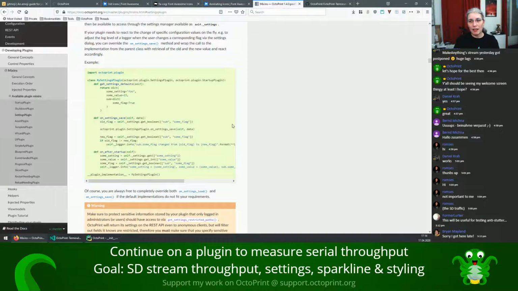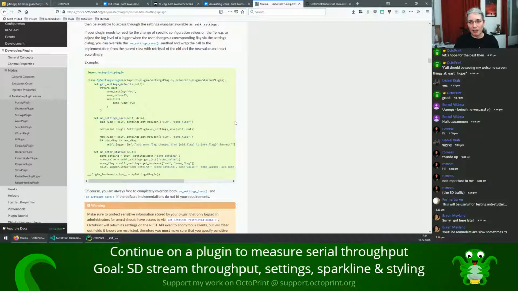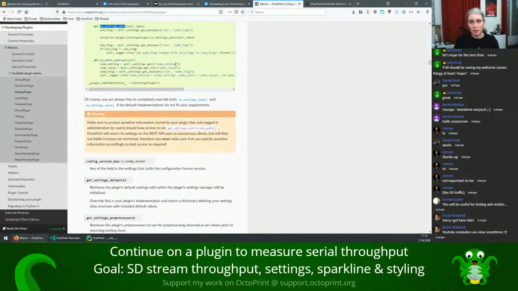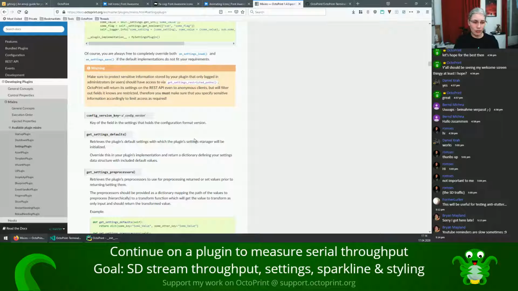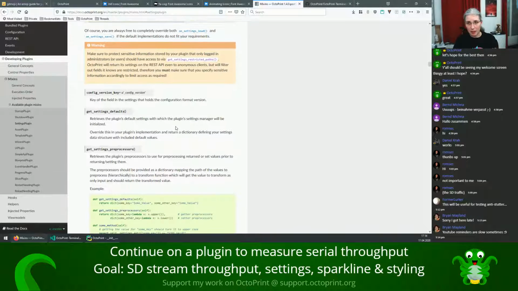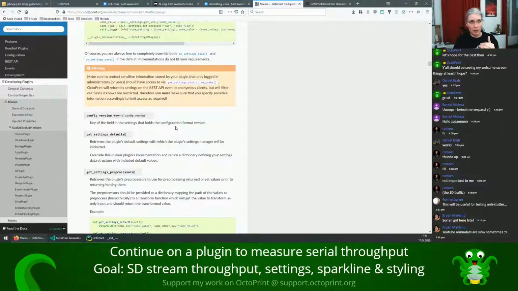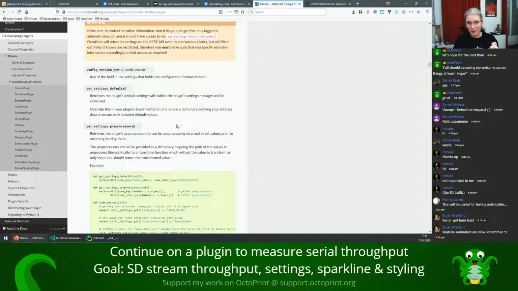And in case you have settings that are not just strings, but also numbers or booleans or something, you might also want to override on_settings_save so that you can make sure that stuff is actually correctly set and all that. And we'll get to that in a moment. There are some more things that you can do here. So if you want to change your settings format somewhere down the road, you can use something called a config version key, so you can do settings migrations and all that. So there's a mechanism for that. We are not going to need this today, but I thought it might be nice to mention it so people get aware of this.